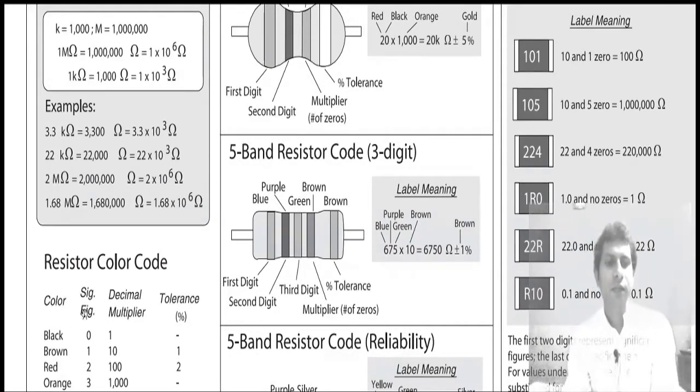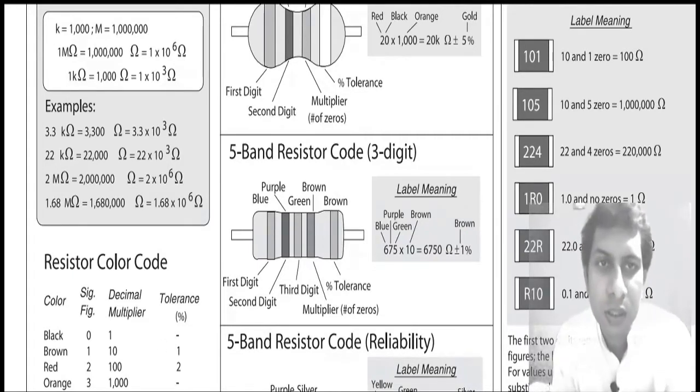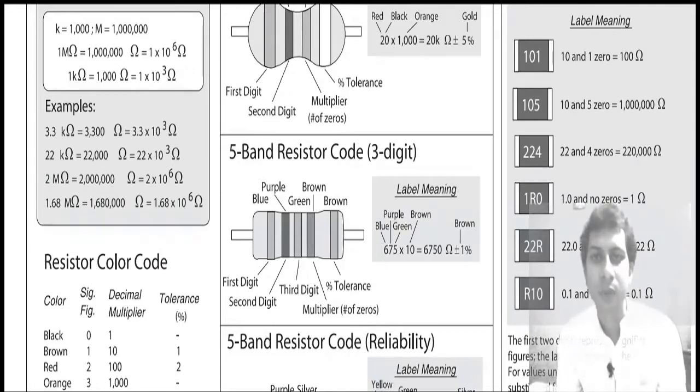Here we have the chart, similar to the one we have already seen. Color, if it is black, brown, red, orange, etc., till white, we have these significant figure numbers used to find the value of the resistances. And if it is in the multiplying unit, the third band in this resistance, then we have to multiply that value with 10 raised to power 1, 10 raised to power 0, 10 raised to power 8, 10 raised to power 9, etc. Now we move towards this 4-band resistance calculation.